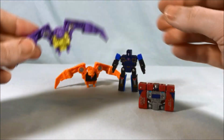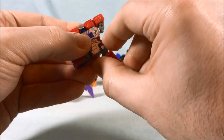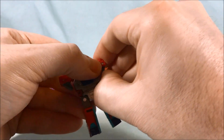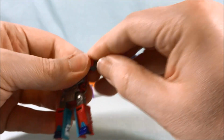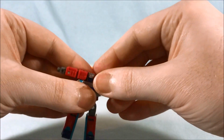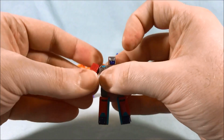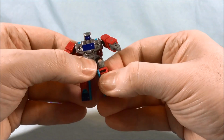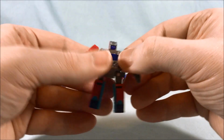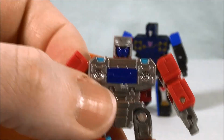So that's kind of cool. I really appreciate that. And then we have the Autobot Power Master. So yeah, I would honestly be okay if they just took this mold and gave us a ton of different Power Masters. Even if, say for example, Power Master Optimus Prime that we got back in Titan's Return. Obviously there's no connection point. There's no block on his chest to plug the Power Master into. Just give us a Power Master Optimus Prime repaint of one of these, and I'd be fine with it. I really would. I don't care that it doesn't have anywhere to connect. I just think it'd be fun to have.